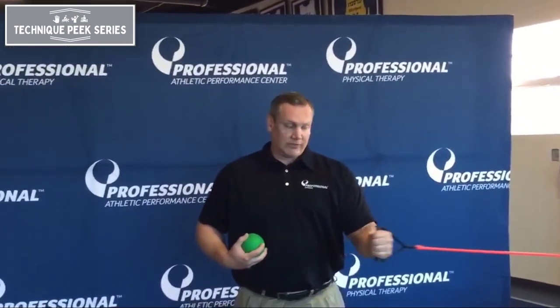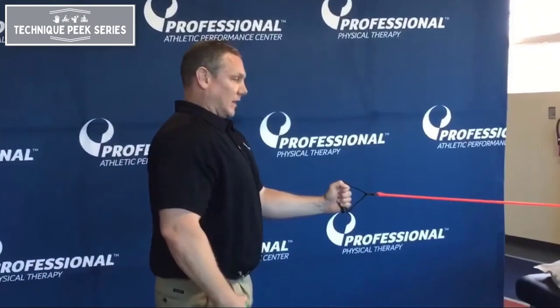In the traditional method, we tend to work doing internal rotation this way, a rolled up towel or something like that under here. The problem with this is, it does get the subscap, but it also gets the pec and the latissimus dorsi, as those are very powerful internal rotators, and you are in the length tension relationship or ratio for them to activate.